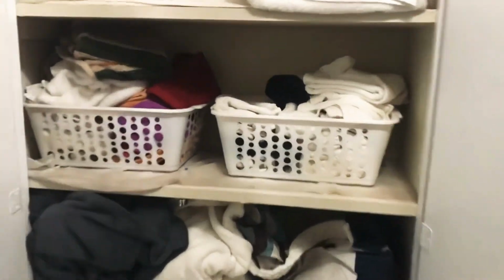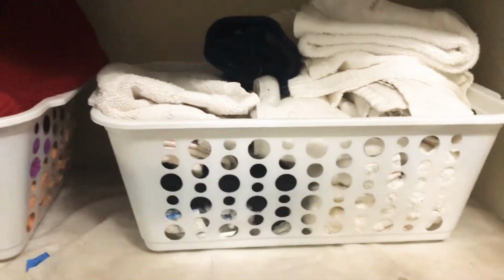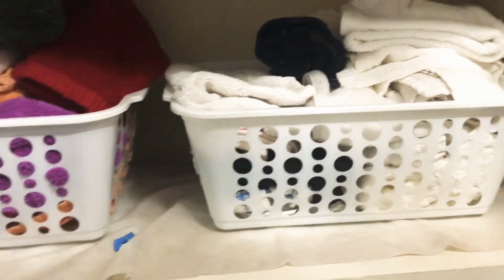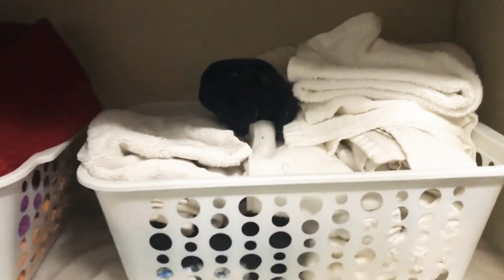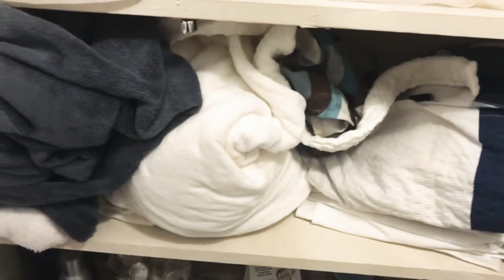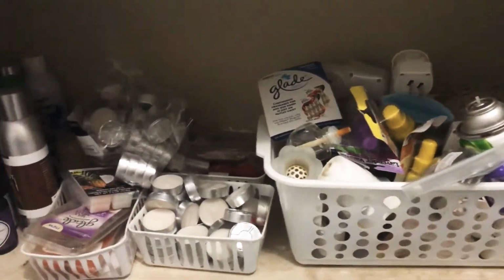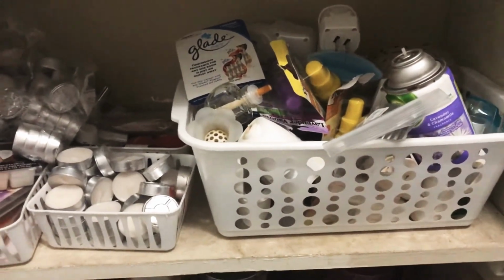I don't know what is going on in these baskets. I got these baskets from Dollar Tree. I want to get some other baskets and maybe get those other type of baskets to put in here, so I could put the washcloths in here and get rid of the majority of these washcloths, because I don't know what's going on in here. When I open it, I don't want to see this. And this is like my robes, shower curtain. And then when we come to this row, this is like my smelling good row. Again, I don't know what's going on in here, so we want to get that together right here.